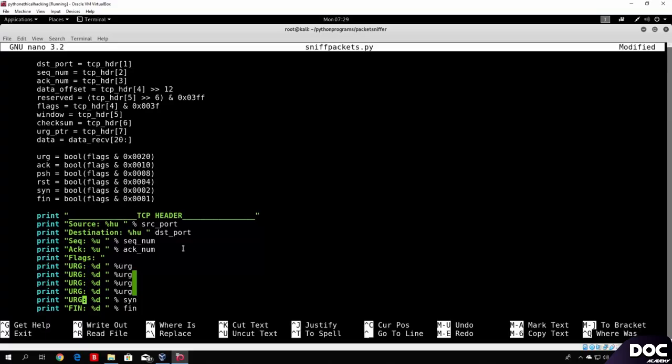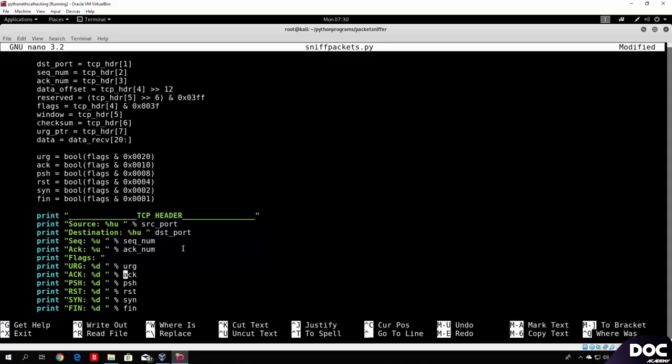So syn, and right here also syn. Here is the rst flag. RST, the ECE flag, same here as well, and the ACK flag, which is the second flag, and right here. Let me just delete the spaces and add a space right here.